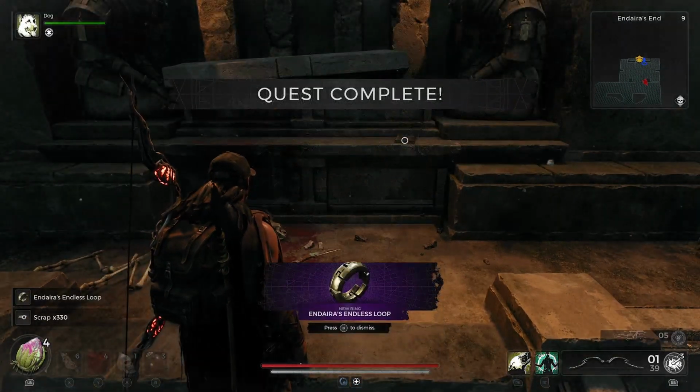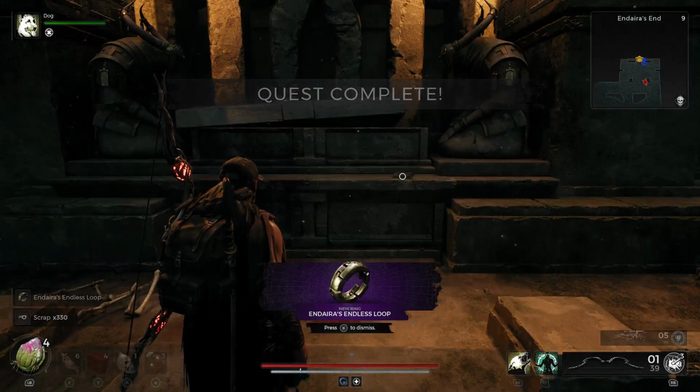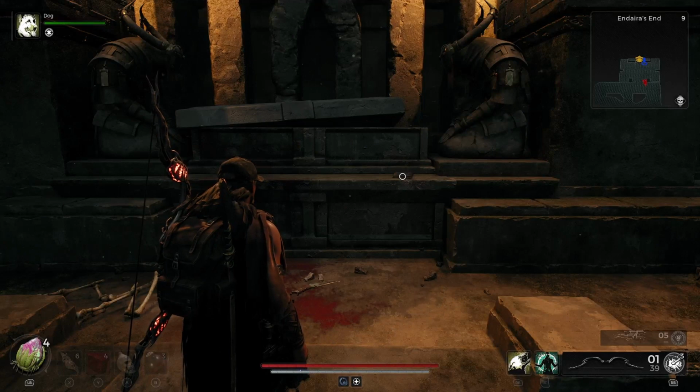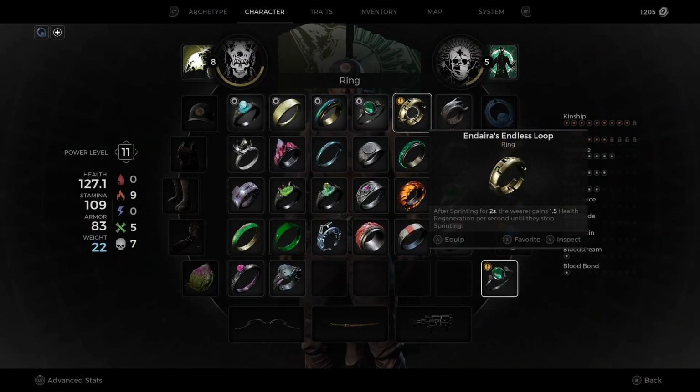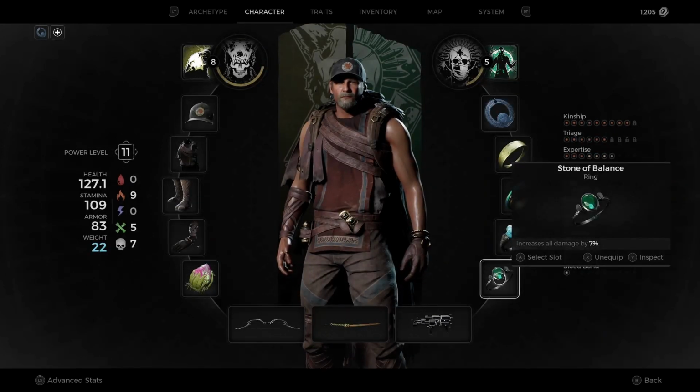Another ring. Oh, quest complete. End arena's endless loop. After sprinting for 2 seconds, I gain 0.5 health. Really? So I can just sprint and actually get health regen. That's very interesting.